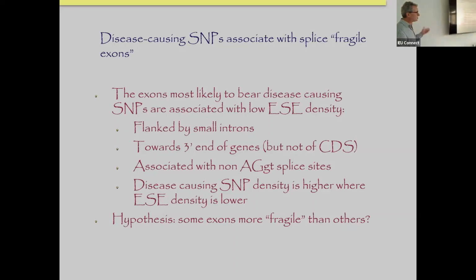So it turns out it's not actually the exons next to big introns. Those actually have a lot of ESEs, so probably if you mutate one of those, there's another one sticky enough next to it, which will be all right. But if you don't have many ESEs at the end of your exons and you mutate one, proportionally that seems to have rather a large effect.